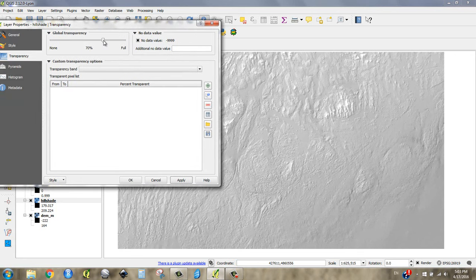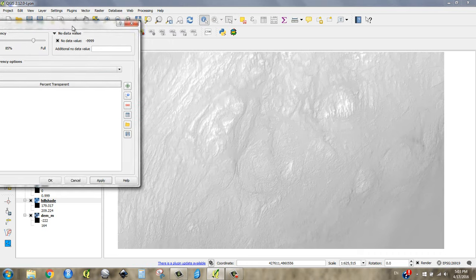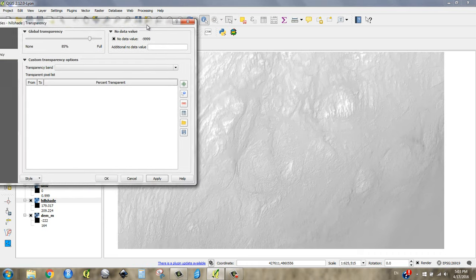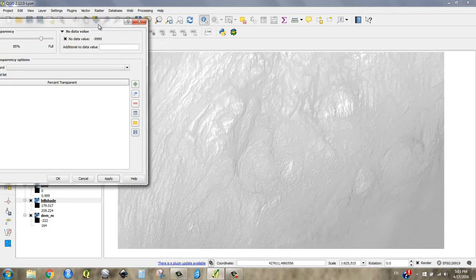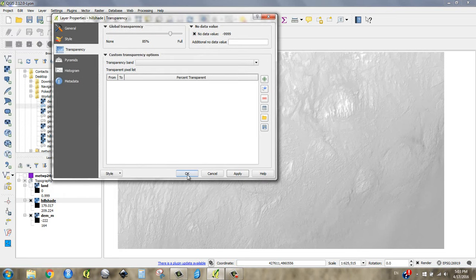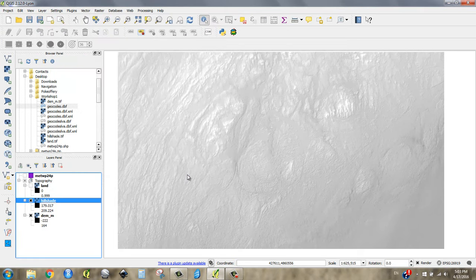I think I'm going to give it even more transparency. I'm going to go up to, let's try 85, and I hit apply. Yeah, very, very soft. But I kind of like it. I like it like that. This is a preference thing. I like the darker tones and the lower coming through more and the lighter tones coming through higher. Play with those transparencies and see what you like. I'm going to say okay.